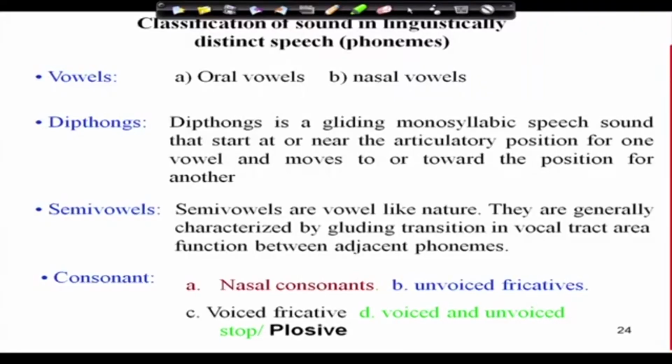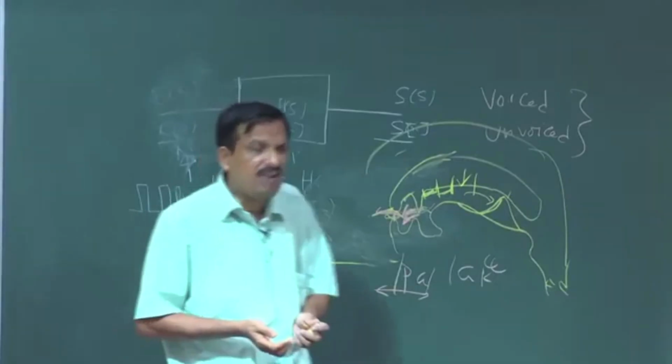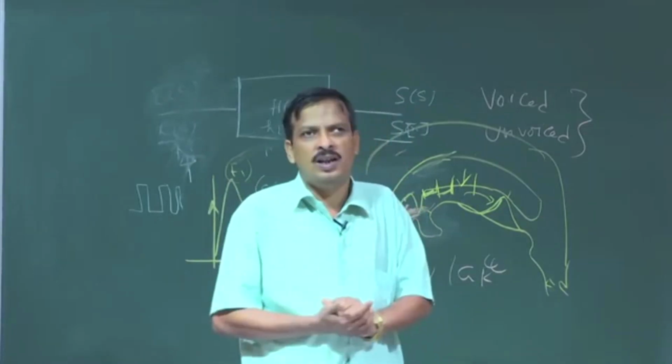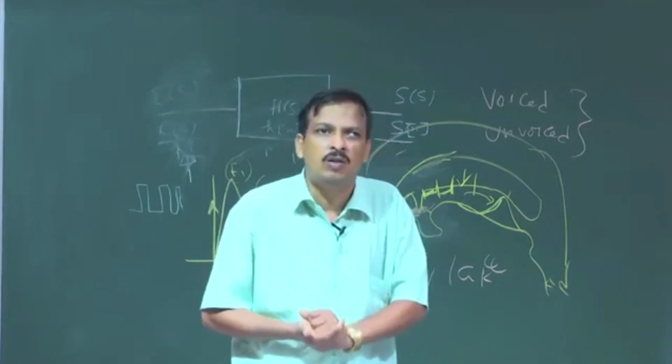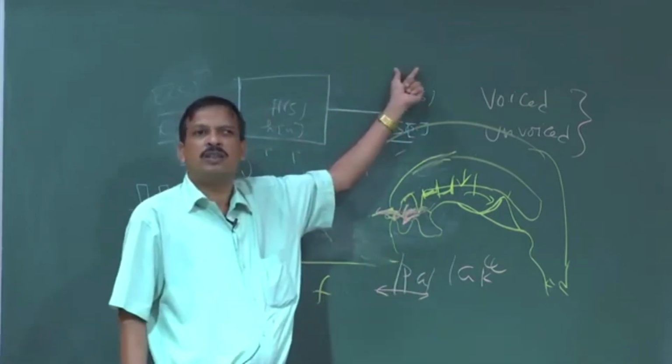Then, sounds can be classified into two things: oral vowel and nasal vowel. Vowel sound is described in terms of tongue movement, I will come to that later. Then diphthong, semi vowel and consonant. You can go through the slides for those. If you see, sound is unique, it does not depend on the language. If I say "ka" for Hindi, "ka" for Bengali, "ka" for English, all is the sound "ka". How the sound sequence is produced, that is where the language rule comes out.